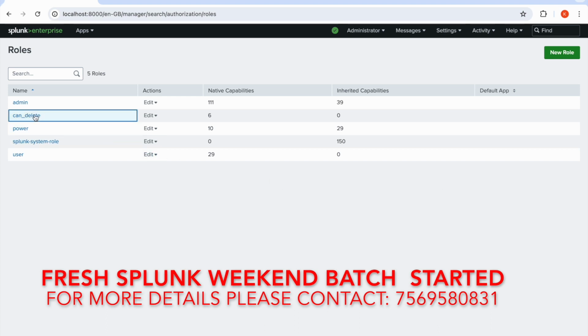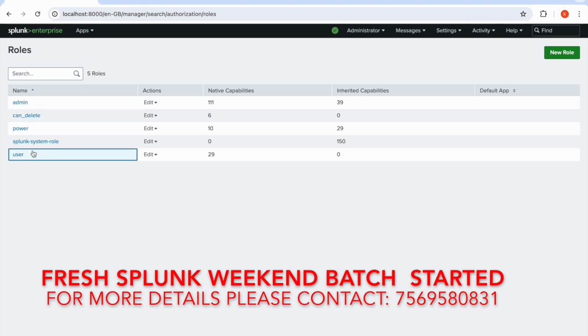If a particular user in Splunk wants to delete something, he has to be assigned this role, can delete. If he doesn't have the can delete role, he cannot do the deletion operations. Even though he's an admin, the can delete role should be assigned, then only he can delete the events.